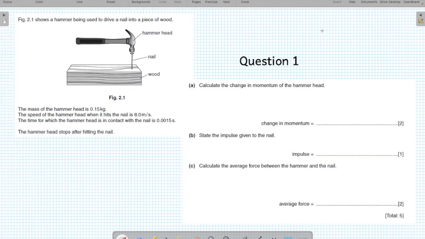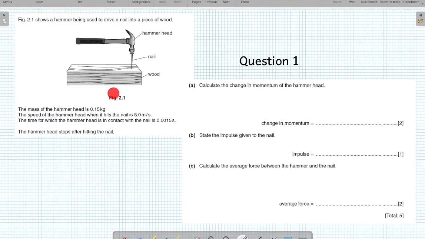If you want, you can pause the screen here for a while, try to attempt the question yourself, then play the video again to see if your understanding is correct, or else if you want to continue, you can continue as it is. So let us understand what is happening here in the question. Let us understand what is given in the question.